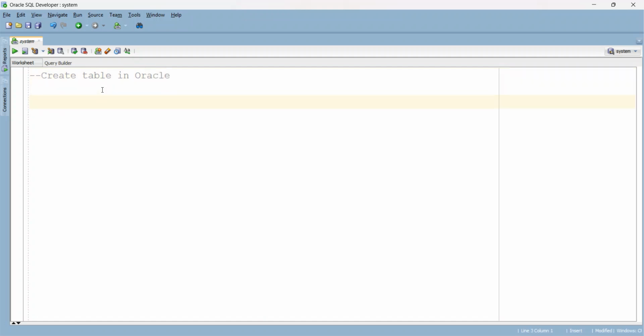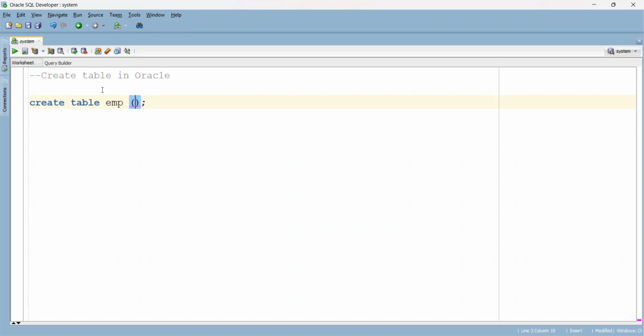For creating a table, we don't need any specific command. It's the SQL DDL command CREATE. The syntax is the same as we do in MySQL, as we do in SQL Server, or in simple SQL also. So simply just create, then table, then your table name, maybe something like EMP. Another is an open parenthesis. Whenever you open a parenthesis, close it also. You may forget this one, so it will generate some errors for you.